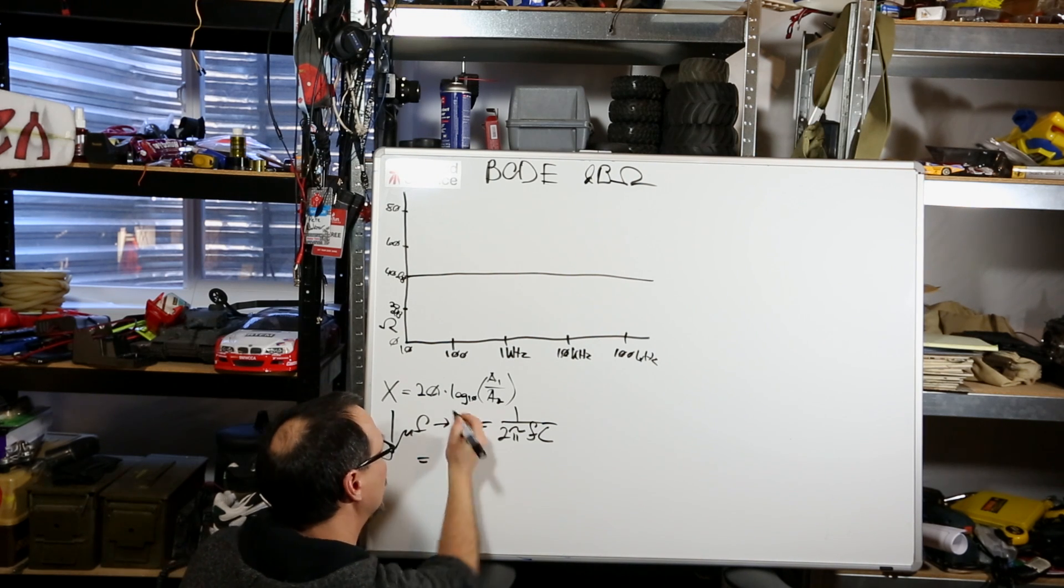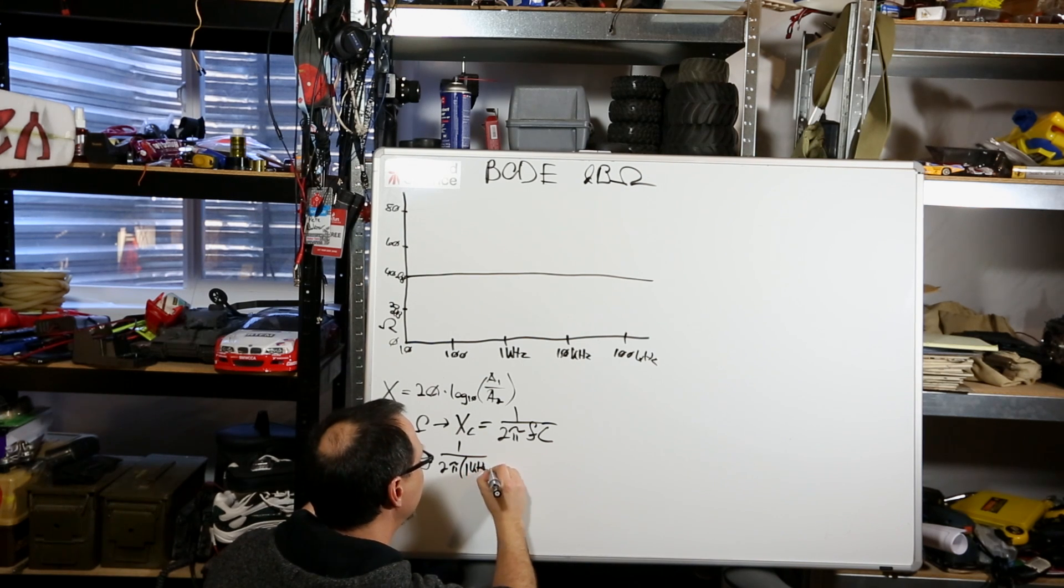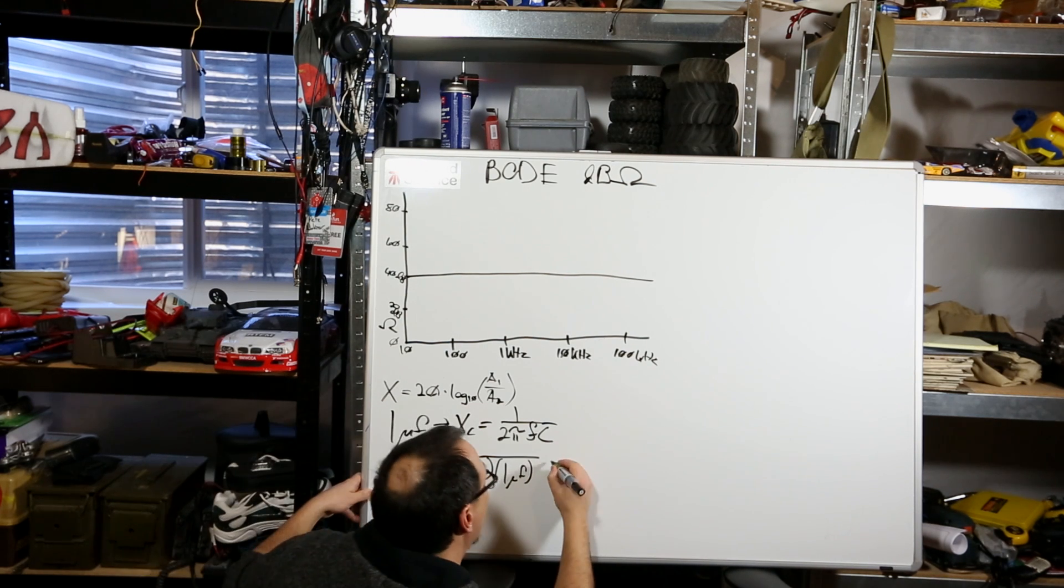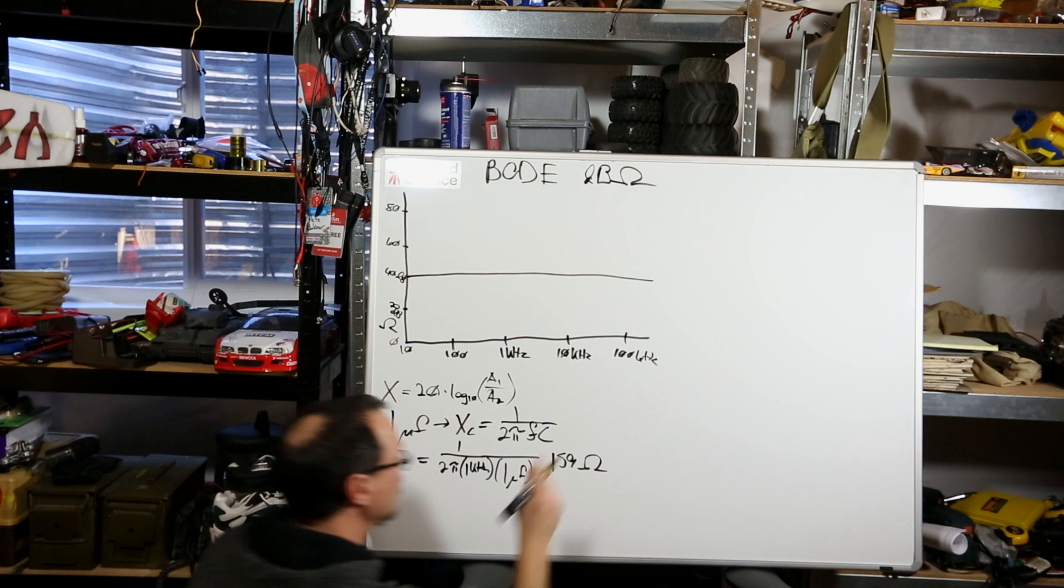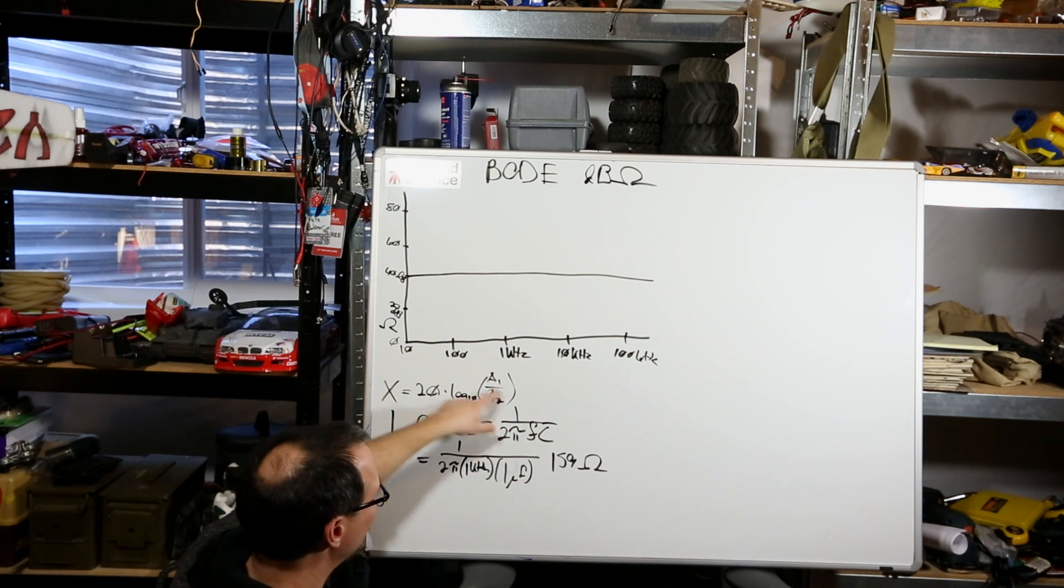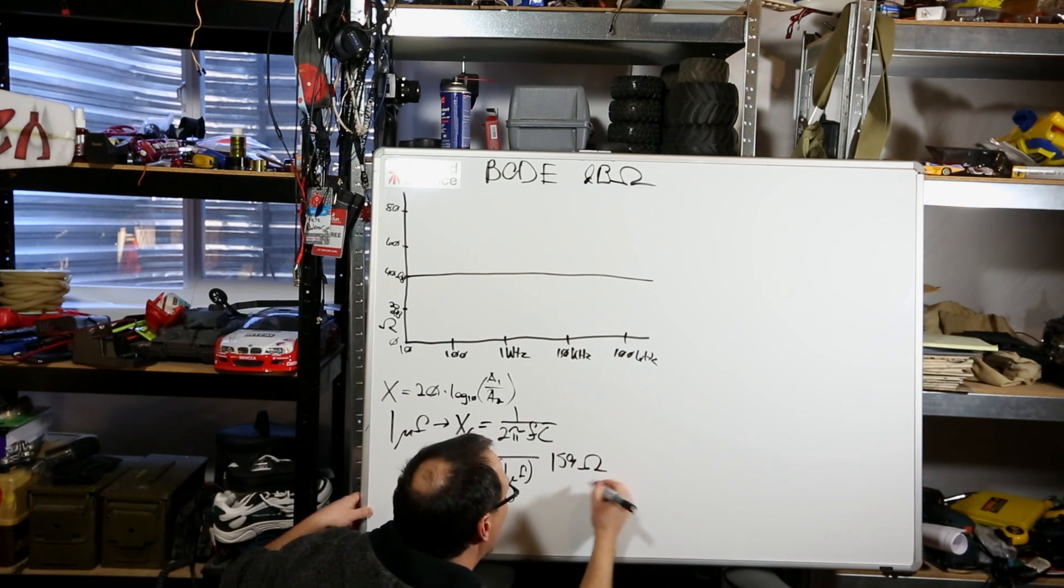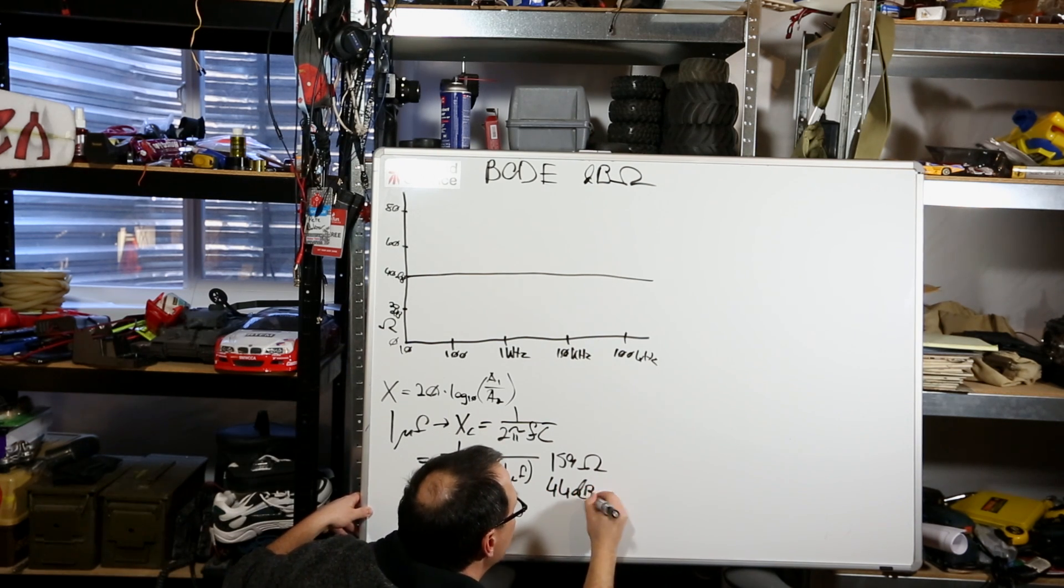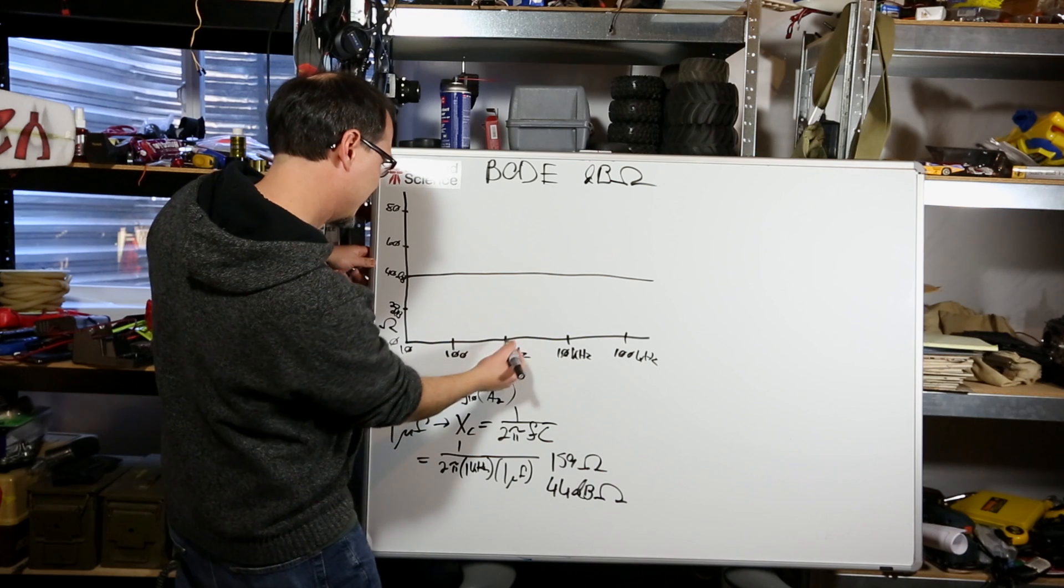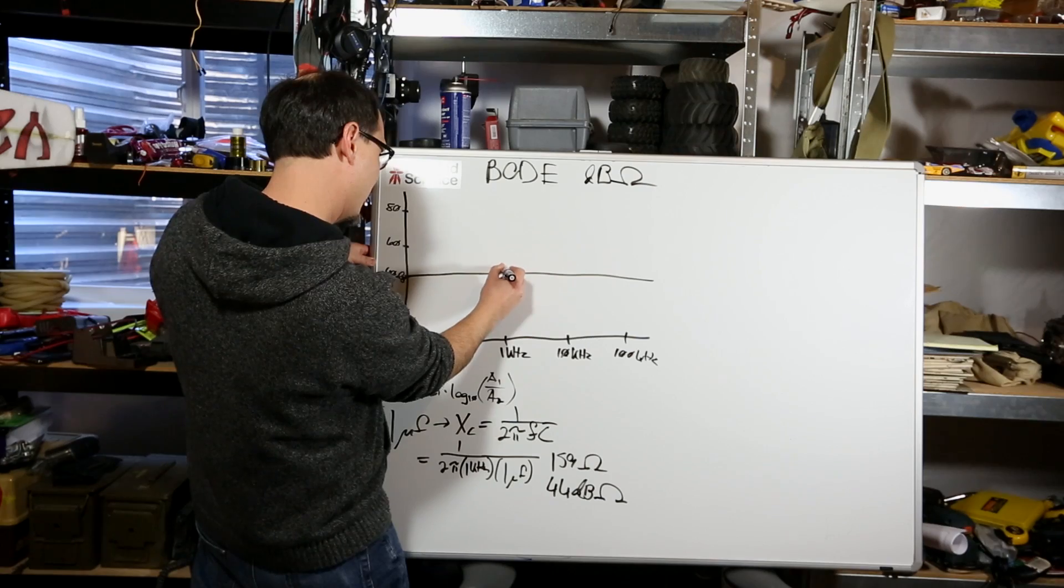So let's say it equals 1 over 2 pi, and you have 1 kilohertz, and you have 1 microfarad. And you calculate that out, and you get 159 ohms. That's where you take this number and put it in here. If your reference is 1, it's basically 159 over 1 log 10 of that times 20, and it comes out to be about 44 dB. All I'm doing here, Y equals MX plus B. That's it. So you find this spot at 1 kilohertz, so here's 1 kilohertz, and 44 dB ohm, and I'm going to estimate it right about yay.